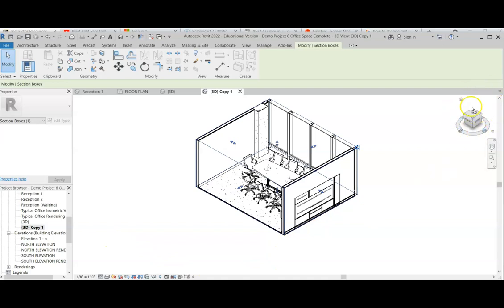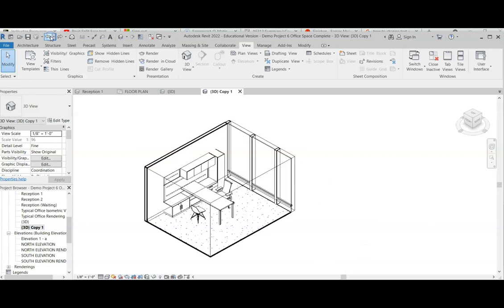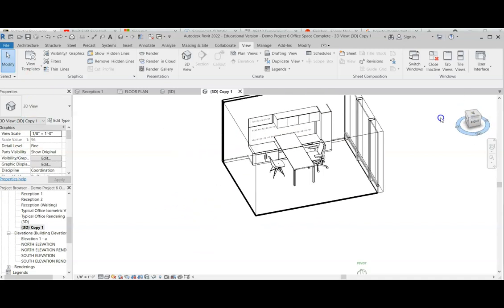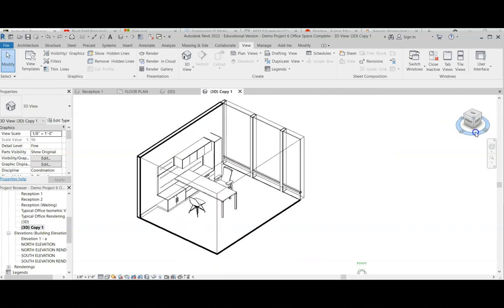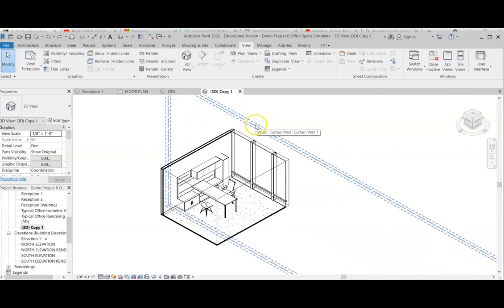So let's discuss the view cube here as a way to move around and see different parts of your design. So I'm going to undo so that we can get back to that office area, typical office area section view. So you can move the directions here. You can move this blue circle, and that will allow you to rotate your view. When you want to get back to the true isometric view, you would just hit the home button there.